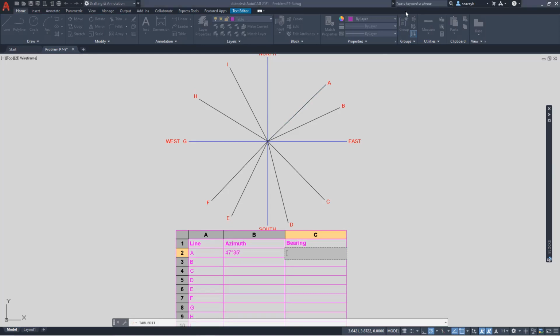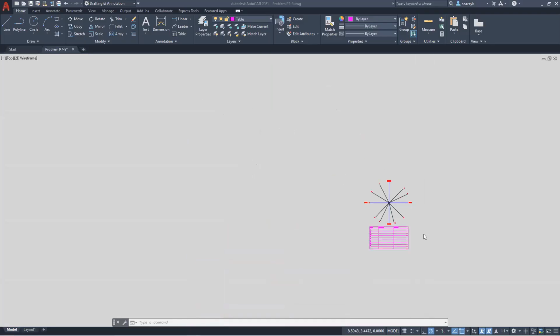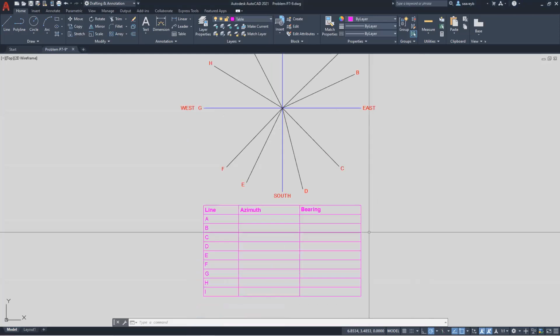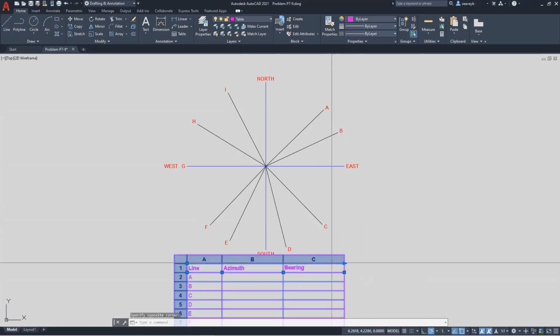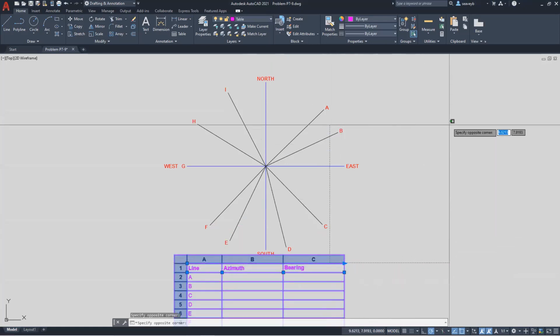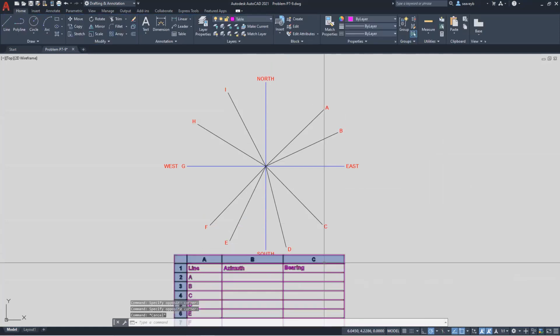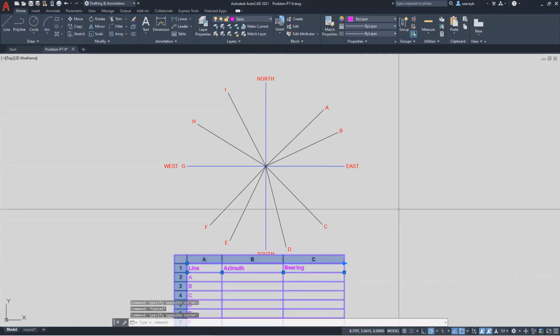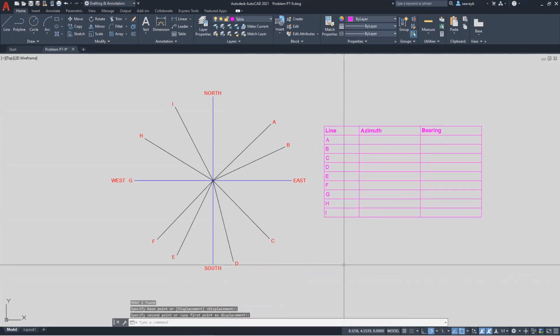And I think I have to turn my computer off and start it over. Graphics? Yeah. I don't think there are any, so it kind of doesn't matter. I'm going to move this table over here if I can, so it's easier to see.